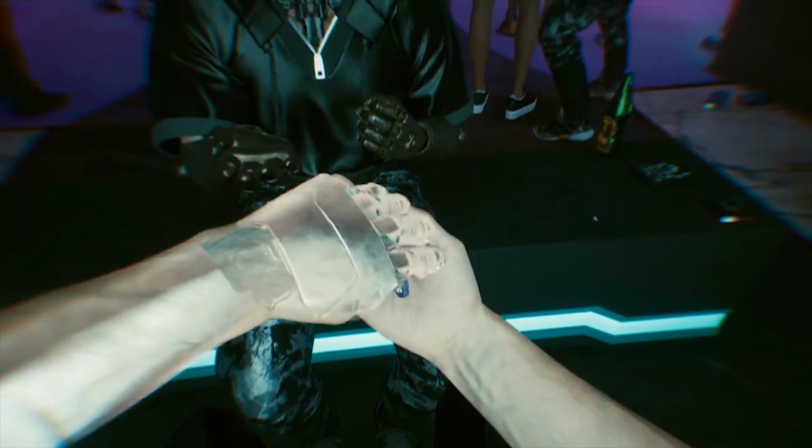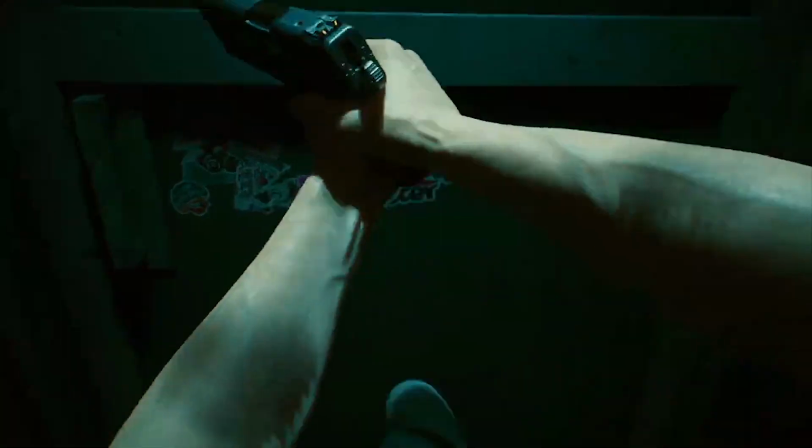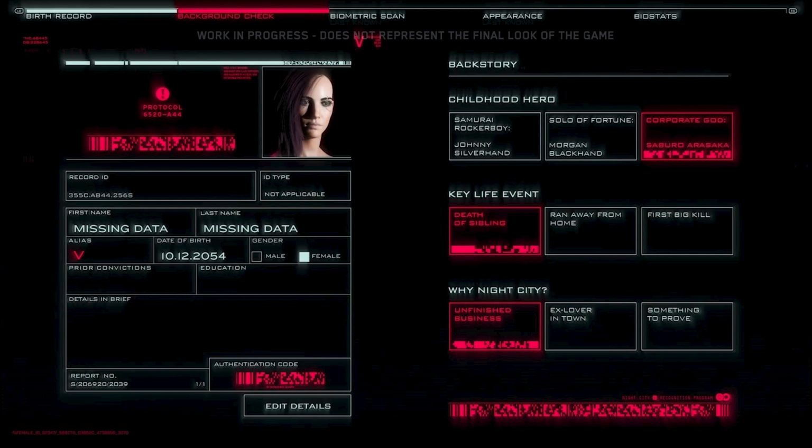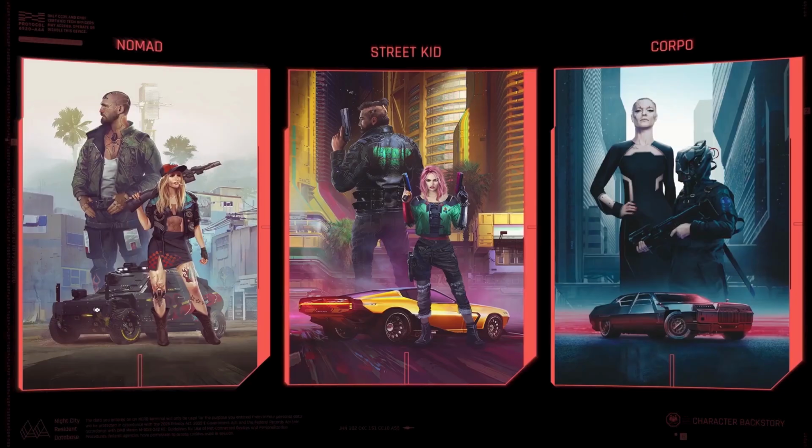And this brings us all the way to 2020. In 2020, we start to see the final form. Remember how I said earlier you can choose a backstory for V? This is where you will answer multiple choice questions, and those answers that you put will actually affect V within the game. CD Projekt Red removed this from the game and instead brought in life paths.